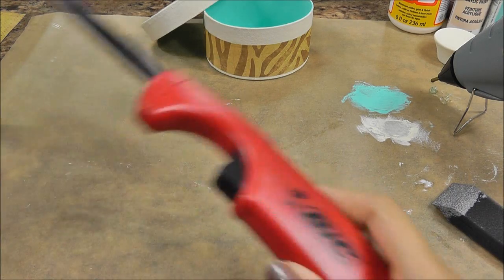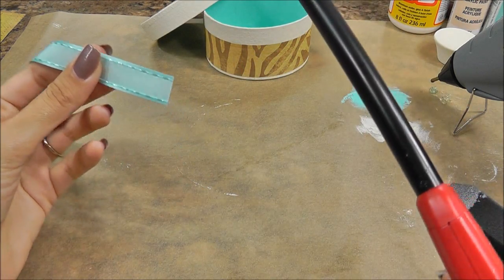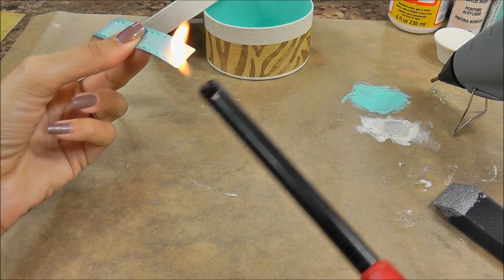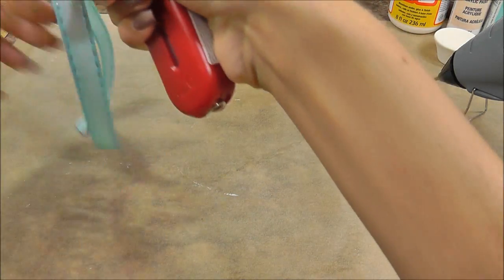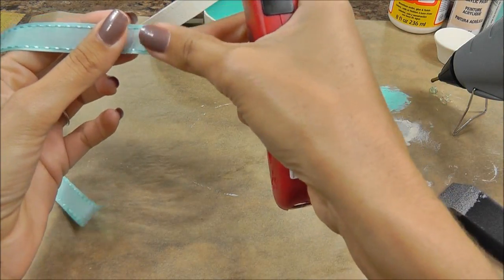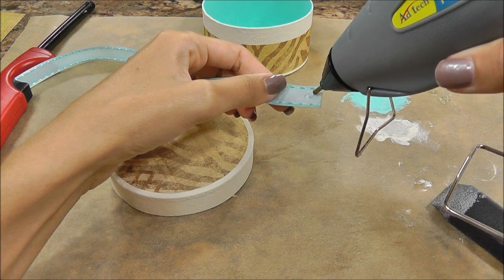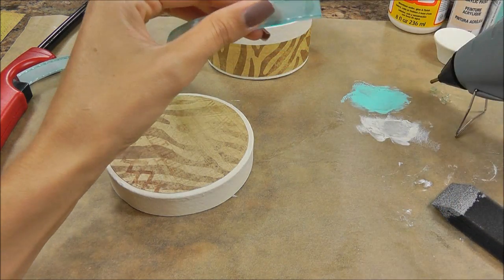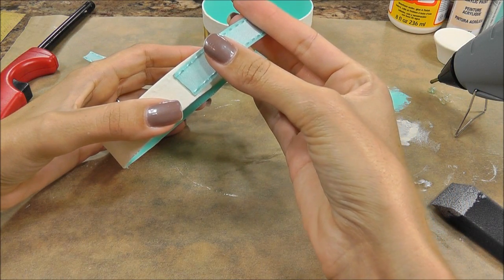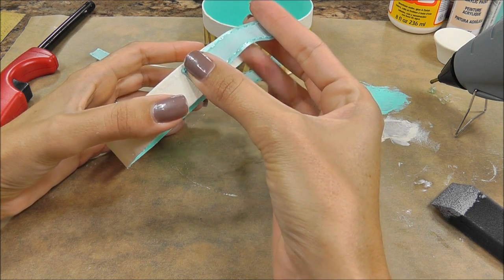The next thing I want to do is add a ribbon. I want to add a ribbon around the top part of my lid here. So what I'm going to do is go ahead and heat seal the ends of my ribbon to start. So on one end I'm going to add a dot of glue. And I'm going to place that on my box. Try to keep it as centered as possible.